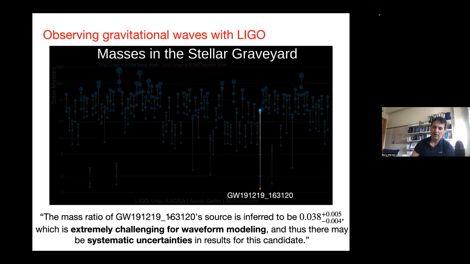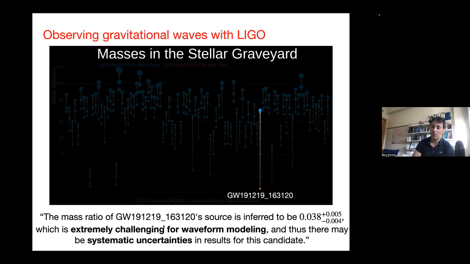And if you look at some of the papers that came out of LIGO at the time, they actually weren't 100% confident on this source. And part of the reason for that is that it's quite challenging for existing waveform modeling methods. And it's outside the region where many of the models that are currently used in LIGO data analysis are really validated. So we're not 100% sure whether there are systematic biases in them or anything like that. So this system is another good reason why we might be interested in the self-force approach.